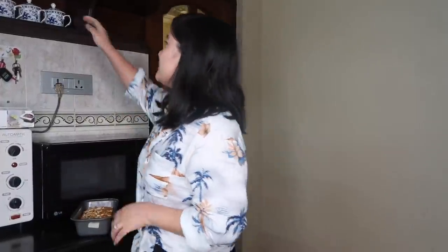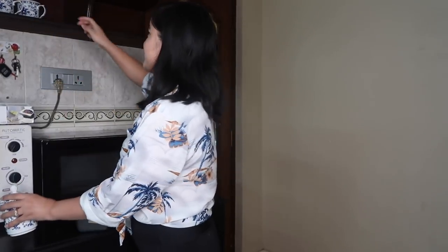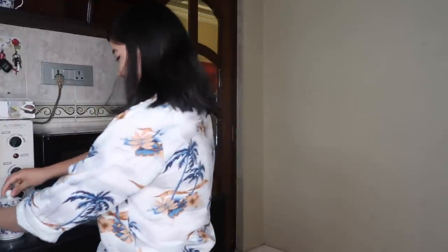Amazing. Now I'm gonna pour tea for Sudeep and me, and my daughter is down there repeating after me, and we're gonna go inside, eat, and then I'll show you. Hey guys, so yeah, this is the cake. It's ready and looking yum, and we're here to eat it.